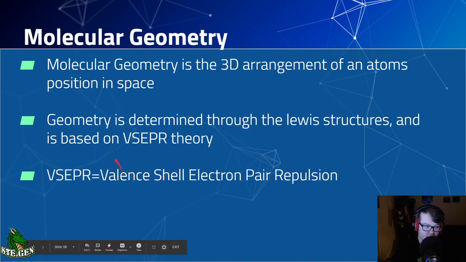Valence shell is the outermost shell of electrons, so this is just saying it's the outside electrons. And it's pairs because electrons come in pairs. So all of that is really just saying, hey, the pairs of electrons on the outermost layer. So the stuff you've already been using in a Lewis dot structure. That's what this whole first piece is just saying.